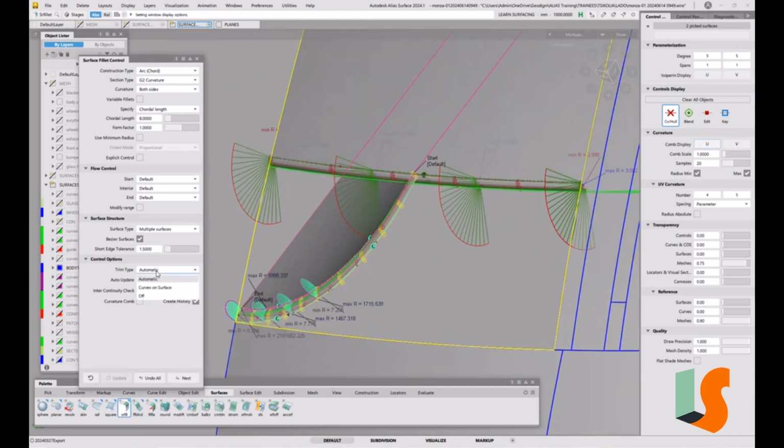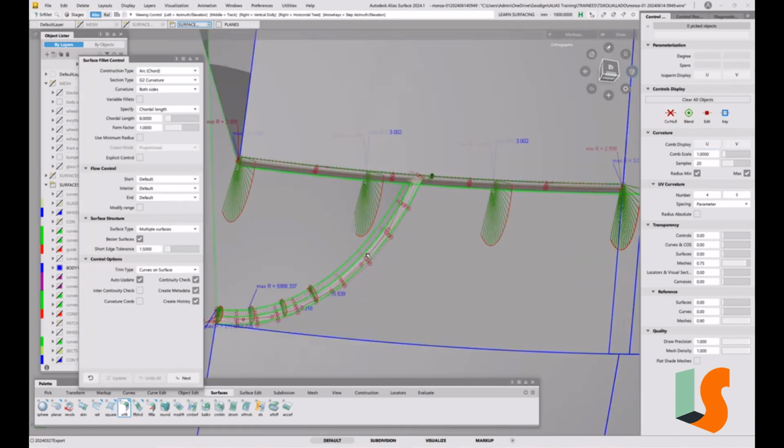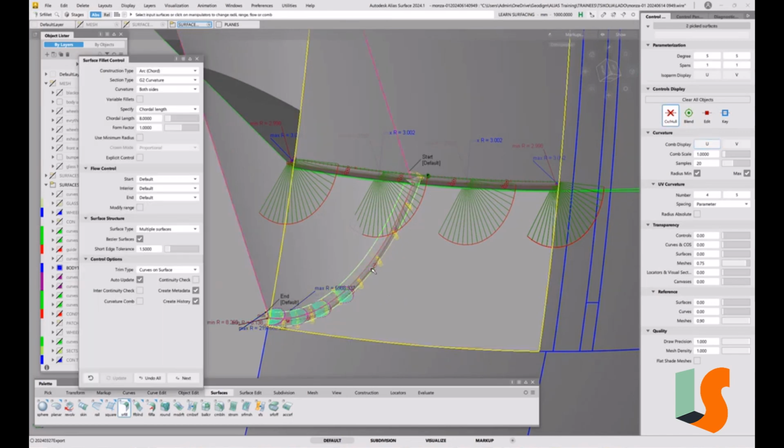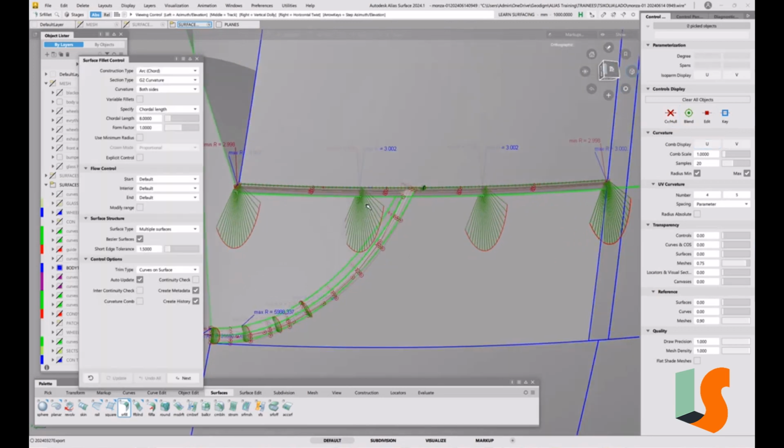Now I've got automatic on there, so it's trimming out things which I don't want it to do. So I'm going to do curves on surface there. Don't know where that's gone. Ah, it's come back again. Good.